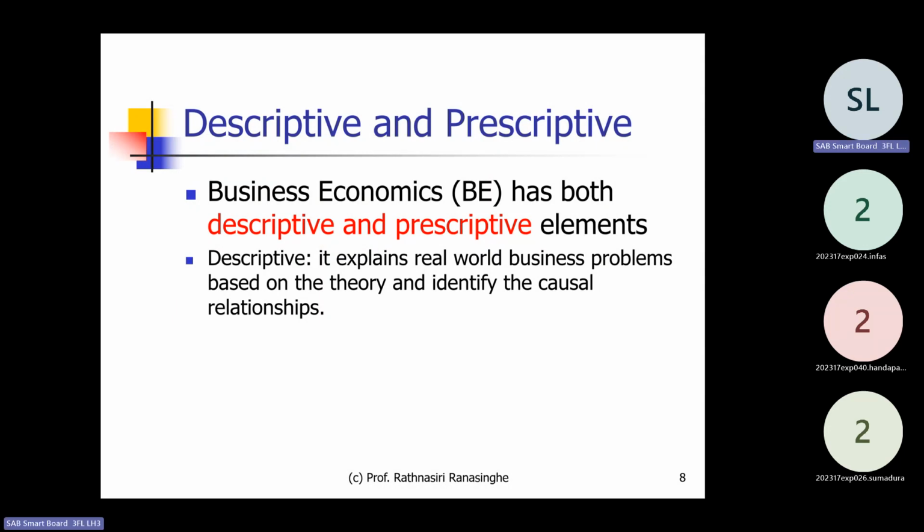So descriptive means it basically explains real-world business problems with the support of theory. We interpret the theory to explain practical problems. We analyze things and find the causal relationships: what determines the demand, what determines the output, and so on. We apply something here to the practical situation in order to identify those relationships. So that is descriptive.